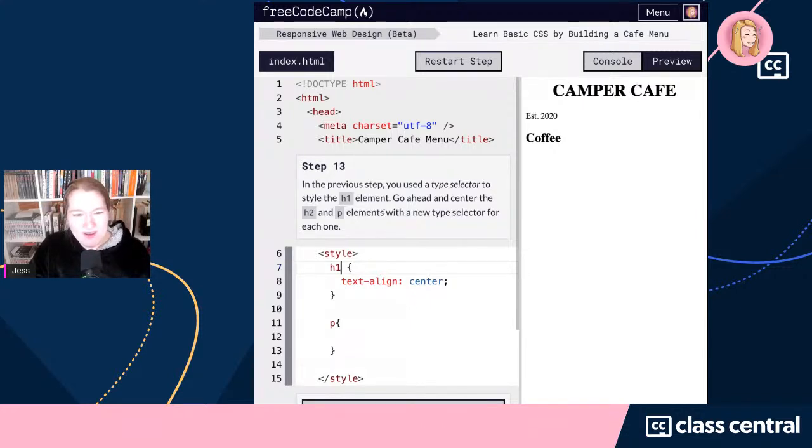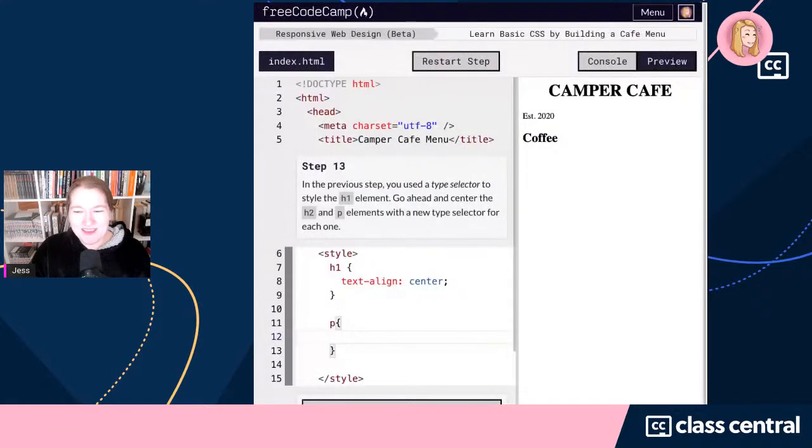So we know that we could use a comma, but we've been told to do a new type selector for each one. And that kind of implies, oh, heck. Computers, everything's crashed. There we go, I'm back. Everything's fine. And Sadiq makes a really good point. He said, we could do that, but it's told us right here to make a new type selector for each one, so I bet the tests won't let us.